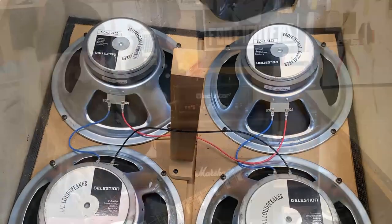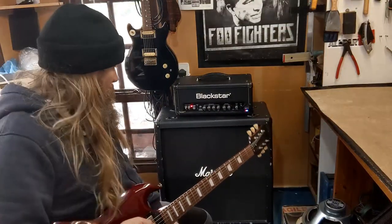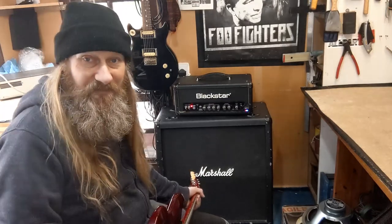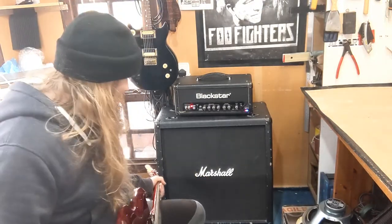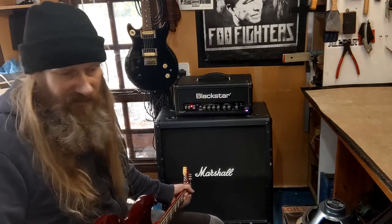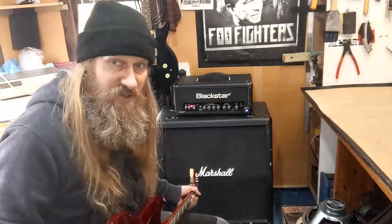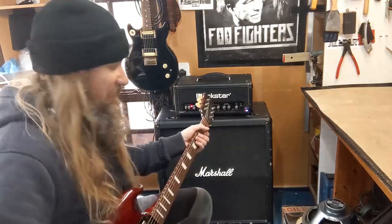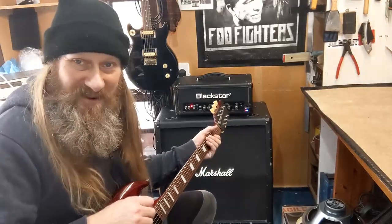Let's crank it up. Okay, welcome back. We now have the 75s in the MG 4x12 cab. Anyway, you can see the inside of the cab, and it's not made from birch ply. It's made from other materials, which we won't go into, because that's a whole other video.